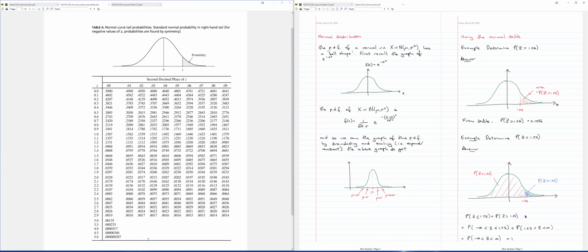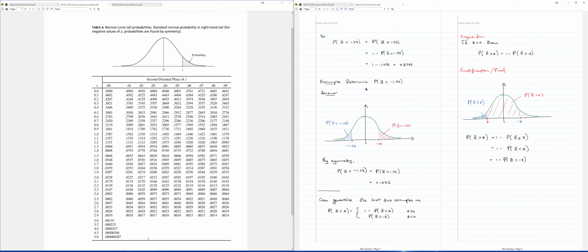Okay, so once we have this, what that tells me is I want to get the probability Z less than 1.25. This is what I'm asked for. That is actually equal to the probability Z less than or equal to 1.25, because including the equal sign is not going to make a difference. We talked about this in class.